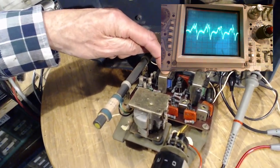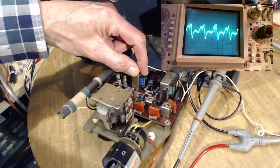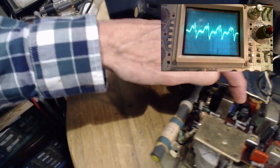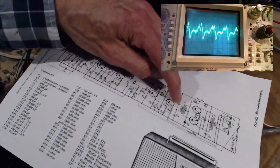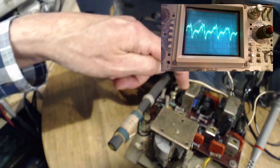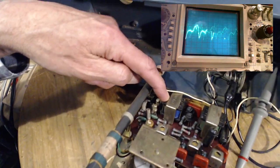This is probably the transformer. It has three wires on the output side, and on the input side it has only two wires. Okay, two wires and three wires. That matches the schematic here. See? Two wires and three wires. So I think I found the primary side of this. What would we call this? This would be the driver transformer for the push-pull transistors.